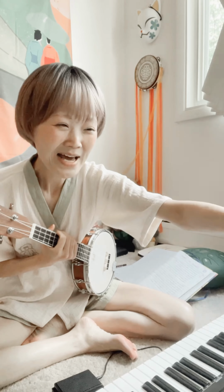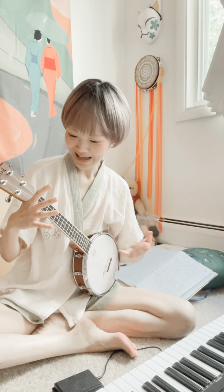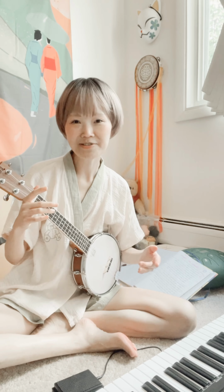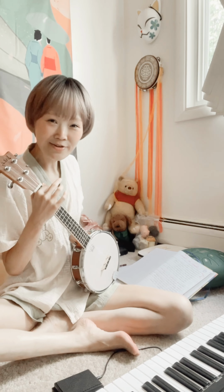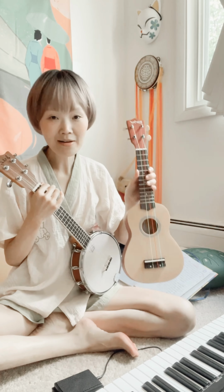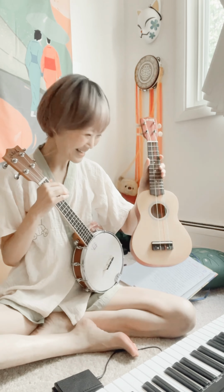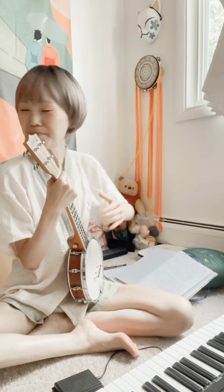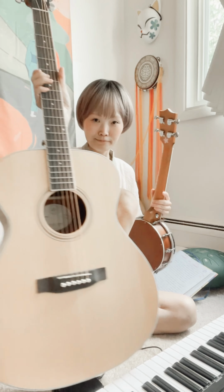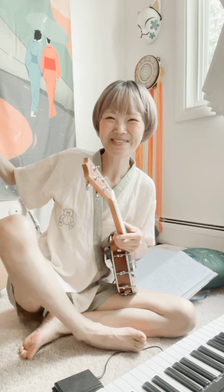This is my banjo. It says banjo-lele. So it's like a cross between a banjo, because normally the professional banjo is 5-string, but this one only has 4 strings. And it sounds like a ukulele, but I like the acoustic sound. Then I have my ukulele. This one's smaller, very light. I doubt it's more than 1 or 2 pounds, but I like them. It's easy to carry with me. Then I also have my guitar. I'm not very good at playing any of them, but just for fun, they keep me busy.